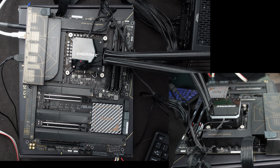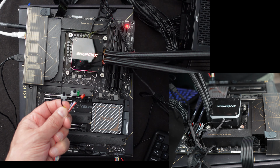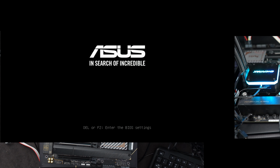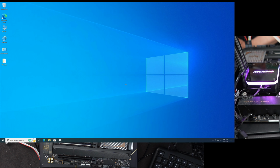Okay, I've gone ahead and installed Windows 10. It's the easiest one for me to do. I didn't bother showing that here in this video. I have separate videos where that's covered, so let me just go ahead and power it on and see what we got. It's coming up. Guess the memory's all trained now. Beep, that was fast. And it's into Windows 10. That's what I installed. Let me go ahead and show you that. And we're up and running.